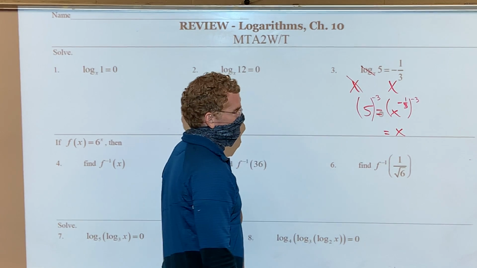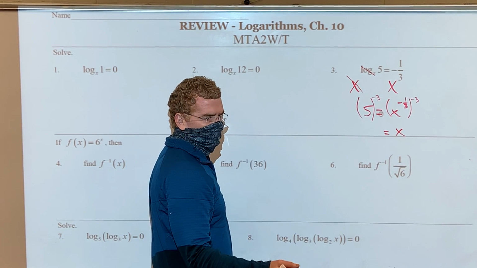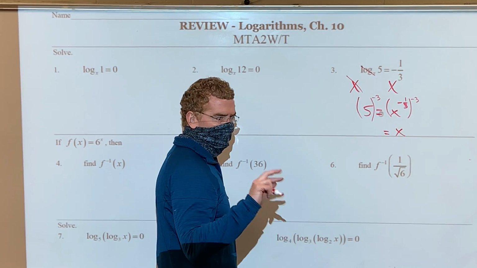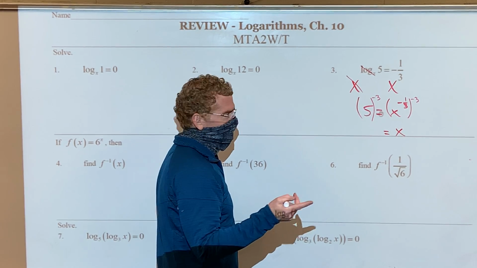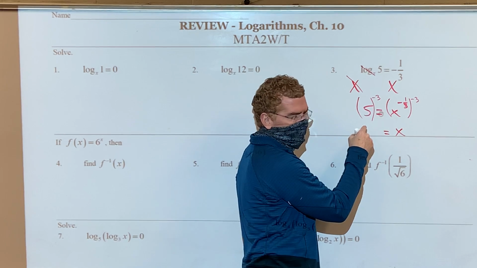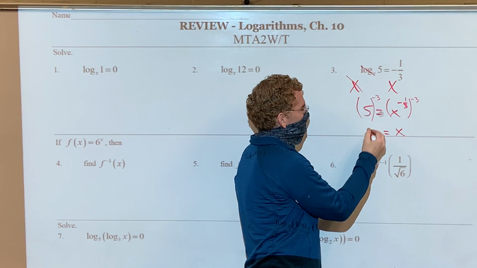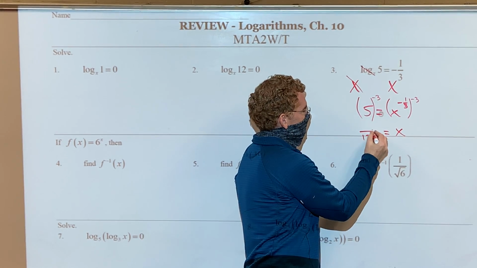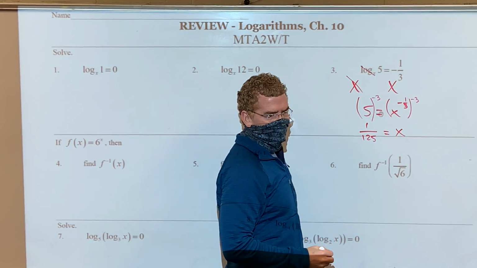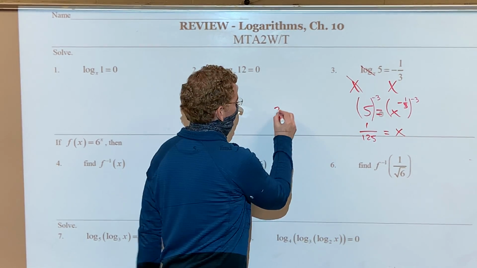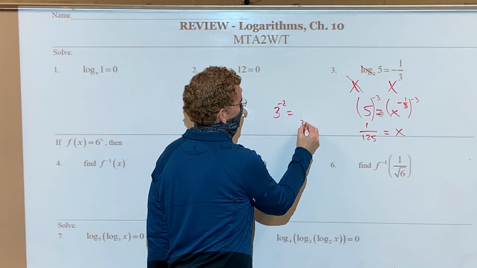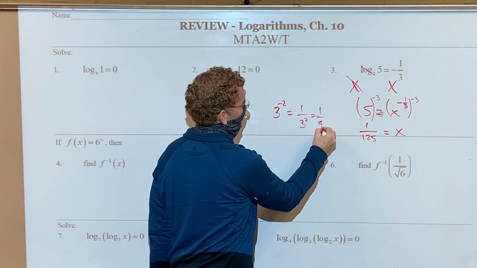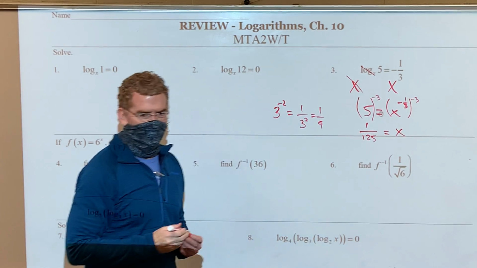Because 5 to the negative third. Well, what does a negative tell you to do? It doesn't make it negative, it does what? Flips it. Yeah, so you're going to cube it, which is the 125, but the negative exponent tells you to put it on the bottom. That's all the negative exponent means. You know, like 3 to the -2 makes it on the bottom a 3 squared, which is 1/9. But it never makes it a negative number.